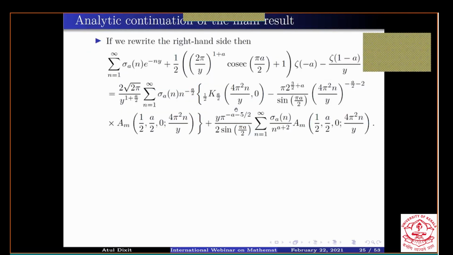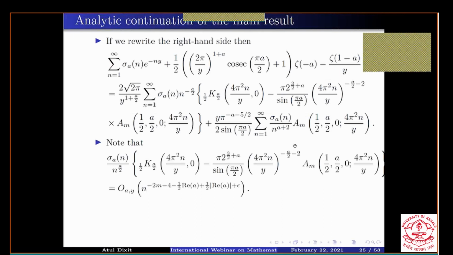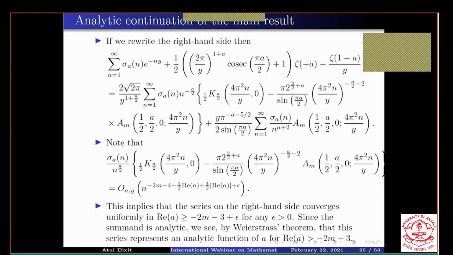Okay. So I'll just briefly say you analytically continue that by subtracting these m+1 terms from the asymptotic estimate and compensate that by adding also. So you have to actually look at this particular series. But again, you appeal to the fact that now both sides are analytic in real part of a greater than -2m-3, and uniformly convergent in real part of a greater than or equal to -2m-3 plus epsilon for any epsilon. So you again appeal to Weierstrass's theorem on analytic functions.